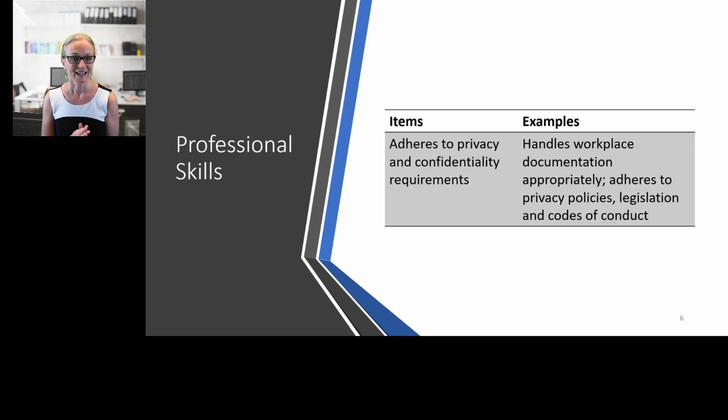The next one is about adhering to privacy and confidentiality requirements. This means that you will see kids in the school who you might find very interesting and want to tell your family and friends about, but you can't because it's confidential what you know about them. So, also, you may come across documentation or information about a child that must be kept confidential at all times, and this is into the future as well.